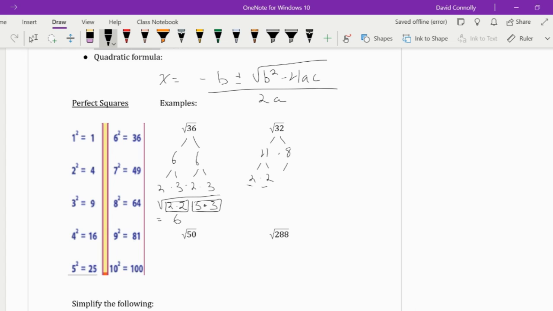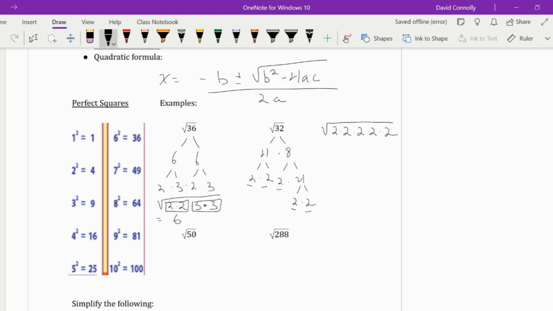Now I'm going to go to 8. It's 2 times 4. And 2 is done, but I can break down 4 some more to 2 times 2. So again, all the ones that I've underlined, all the ones that I can't break down any further, I'm going to write inside of the radical. So here I can see I have 5 2's, 1, 2, 3, 4, and 5.